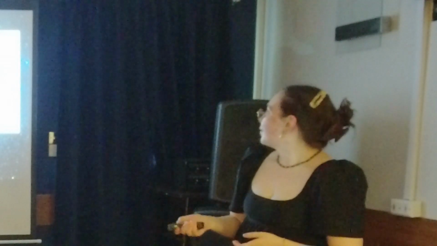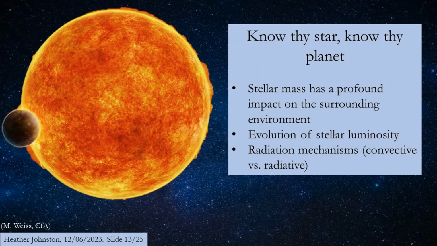So I hope that we've covered enough that I can say that if we want to know about the planet, we need to know the star. And I hope that you've seen from the stellar evolution life cycle stuff that stellar mass has a really profound impact on what's going on. It dictates how big the disk is, it dictates how massive things are. If it's very erratic, if it's very active, it can really prevent or hinder planet formation. So establishing what's going on in the star is very, very important, and mass has a big influence on this.